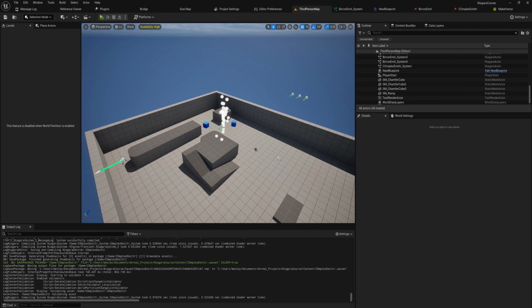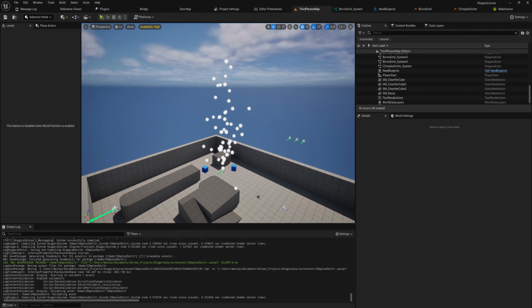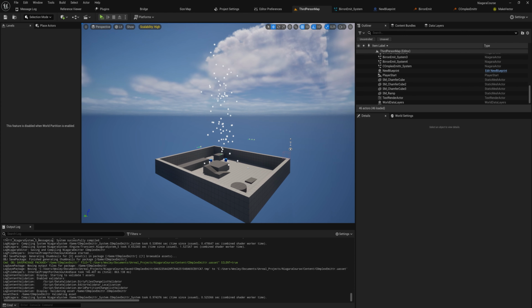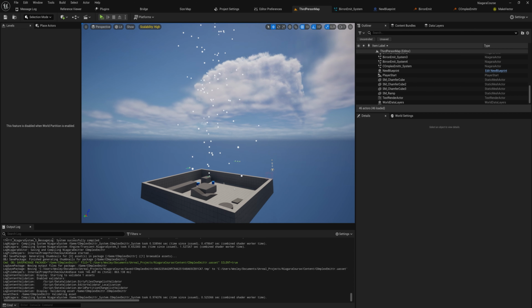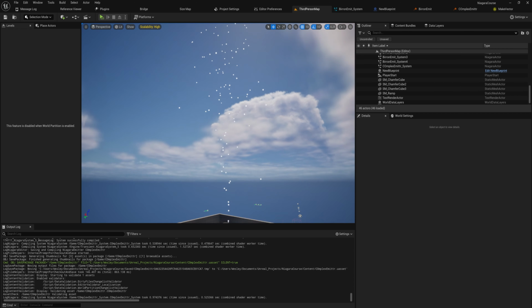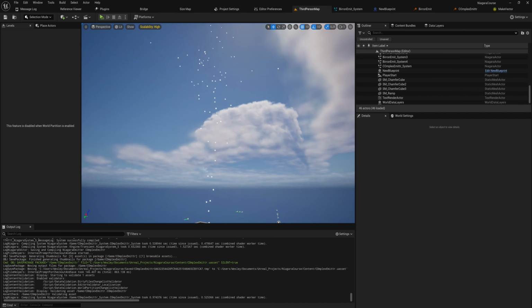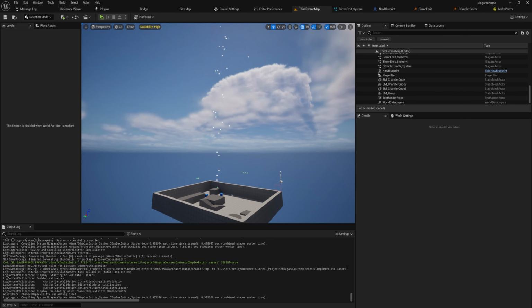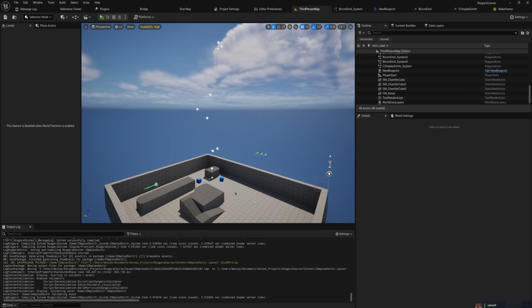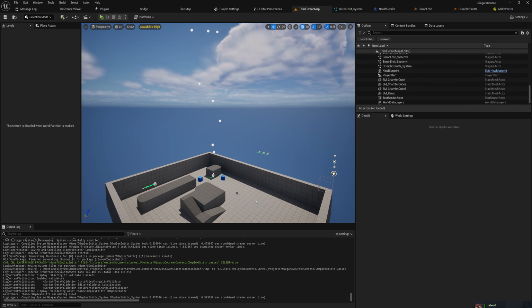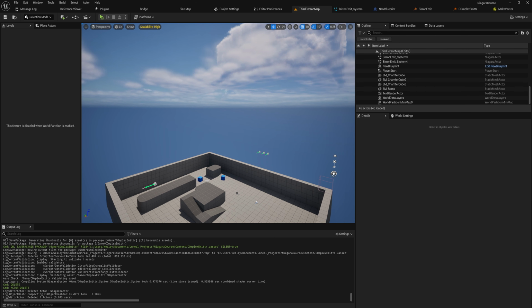And now it's also going to be spewing these particles out higher and higher, depending on how old the emitter is, which again is going to increase in value fairly quickly. And as you can see, it's already shooting them into the stars and beyond. So there's some fun stuff to work with there. I'm going to disable this because I feel like at some point that's going to crash my engine and I don't want it to do that.